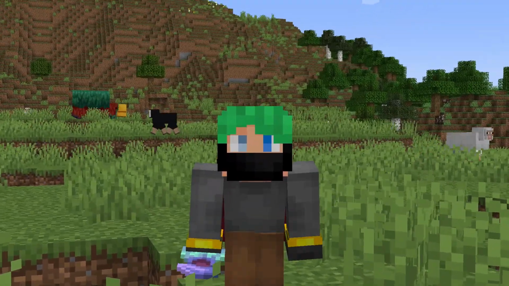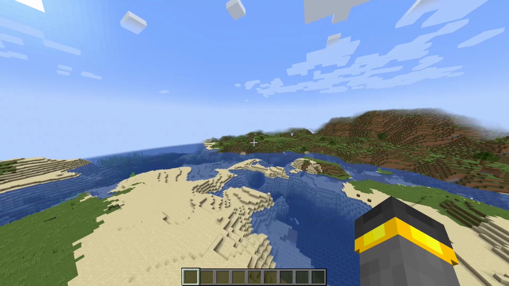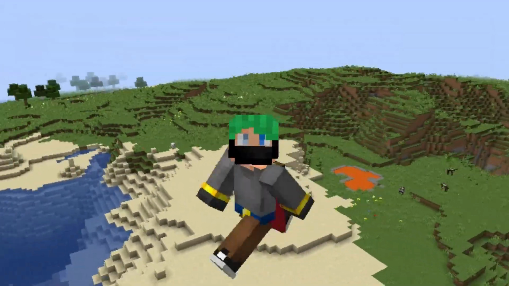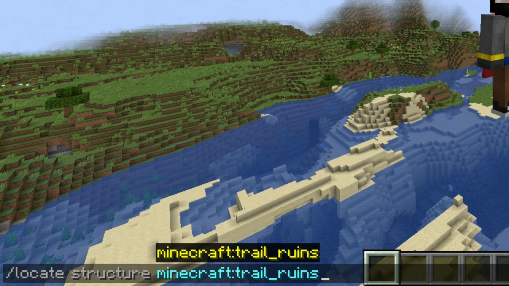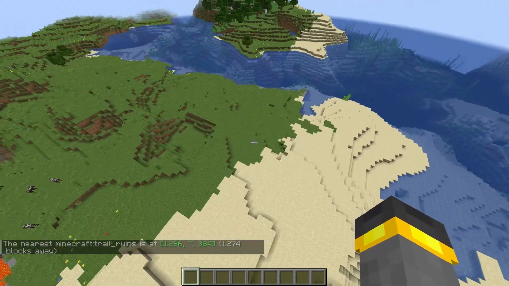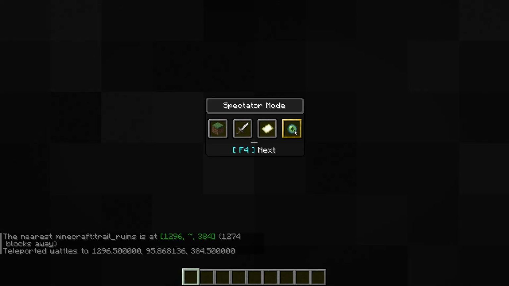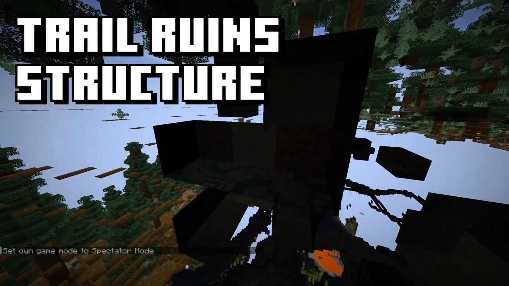Let's look at this new structure. I'm so excited. Many people inside of the community, including myself, kept talking about how archaeology deserves its own structure, and oh boy, lads, today's the day. Locate structure trail ruins. Now, I haven't seen this one in game quite yet. I got a teaser from a changelog for Bedrock Edition, but I'm so excited. Let's take a look at this beauty. Okay, no way, no way. From first look at this thing.